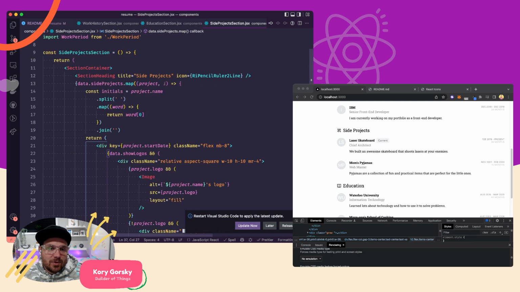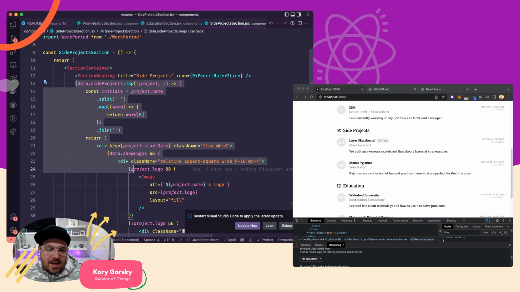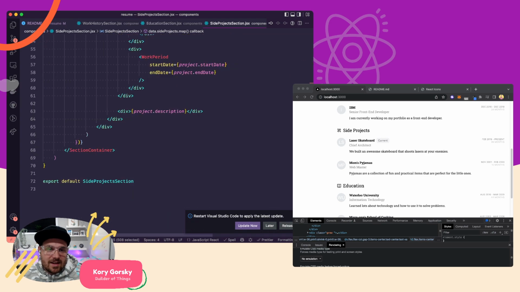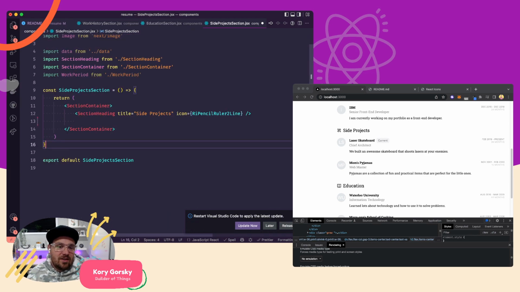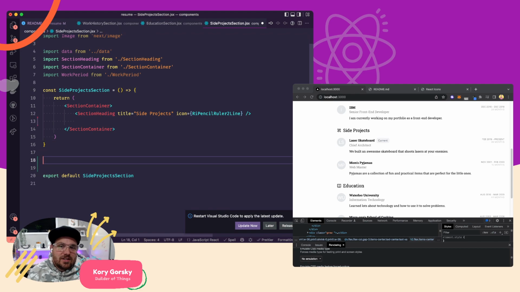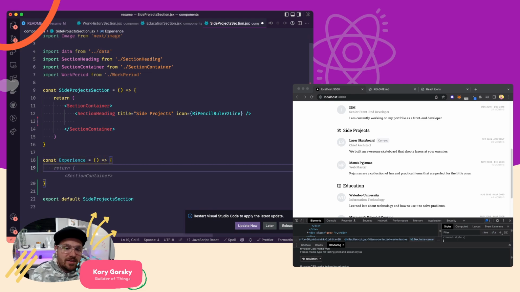So what we're going to do is pull this out, and I'm just going to call this, because education, side project, and work history, they're all just an experience that you've had. That's my justification for the naming of this section.